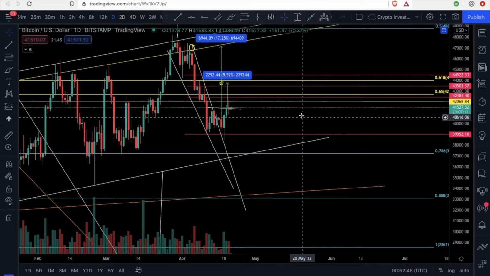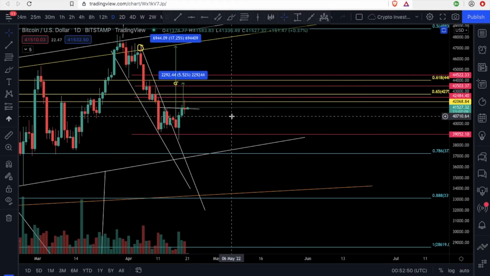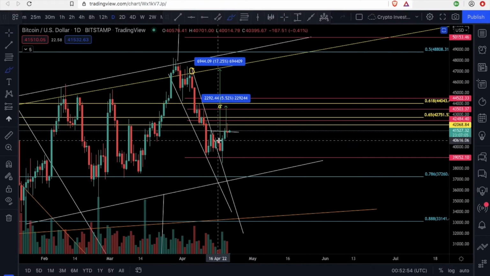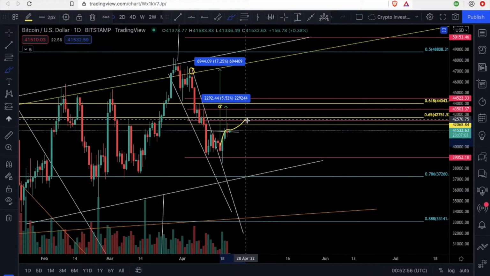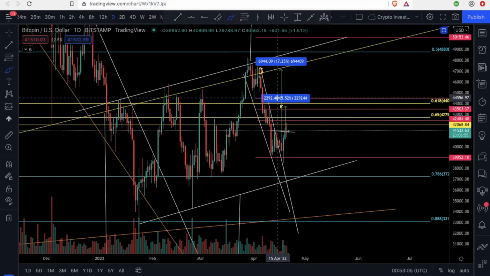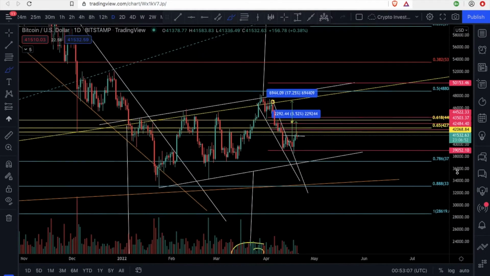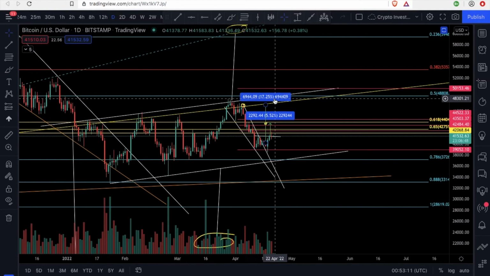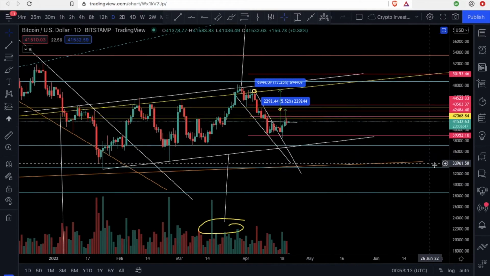But remember, because of the bullish divergences, this move will most likely see a bounce. This will take some time, maybe something like this, around May 10, a bounce like this, depending on how quickly it goes. And that's what I'm seeing right now using the daily time frame and the 4-hour time frame on the Bitcoin price right here.